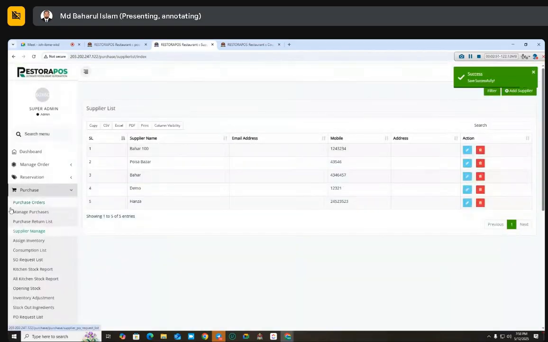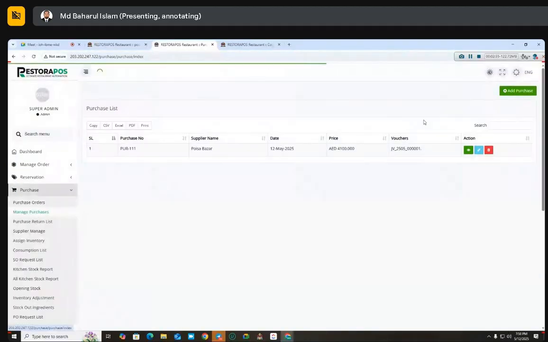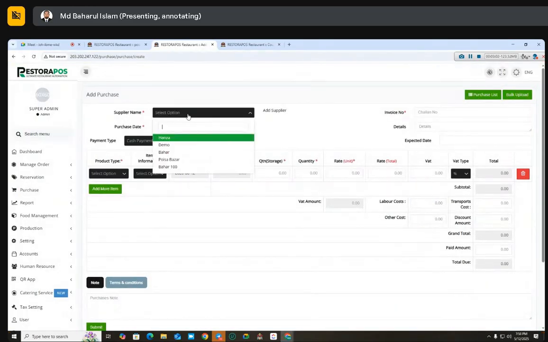After the supplier data, you have to go to manage purchase. From this manage purchase, you click on the top right side, the add purchase. From add purchase, you first of all have to select the supplier name. This data is added basically one time. You add the ingredient name once. If you add the supplier name, it is always once. You do not need to add it every day or every time you purchase. My supplier data, Bahar, is always here. However many times I buy, I just select Bahar and put the invoice number.